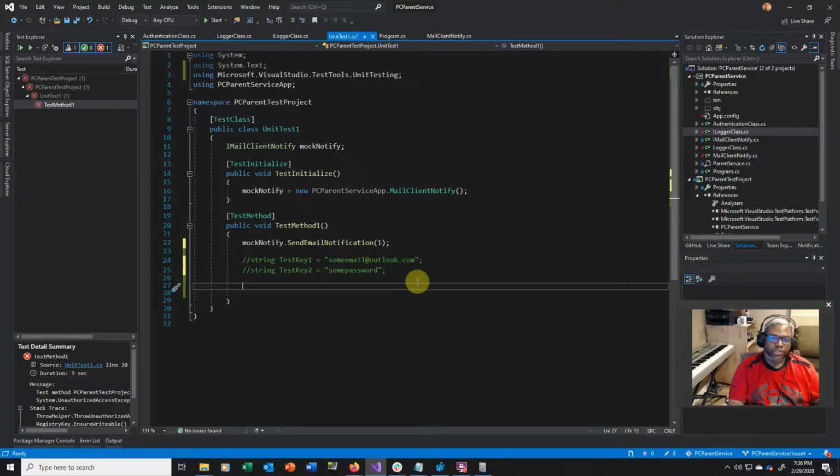So what I'm going to do is create a key to store my username and my password in the system registry here on the computer. The beauty of this is once I store that key in the registry one time, it'll always be there unless the registry is wiped out. But the logic will be there as well.